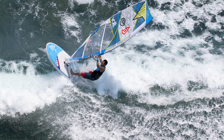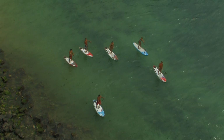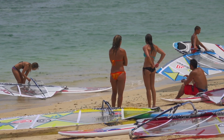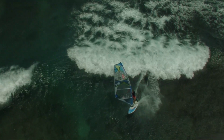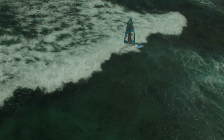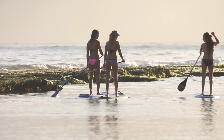Yeah, so wind supping basically, and supping has been an amazing addition to the water sports world. I always carry a paddleboard in the back of my car. If the wind's dropping, I've been windsurfing, I can unplug my sail, click it into one of my pro waves or an AllWave, and away we go. Whether the wave's 1 foot or 6 foot, I have a great time out there. And obviously, if the wind completely drops off, take the whole lot off, get the paddle out, and we're out having a great time.